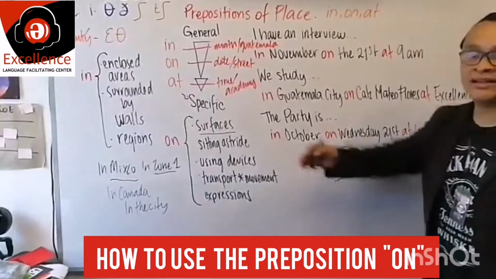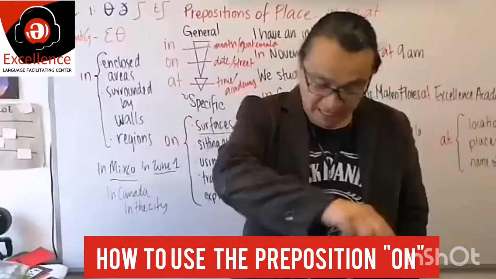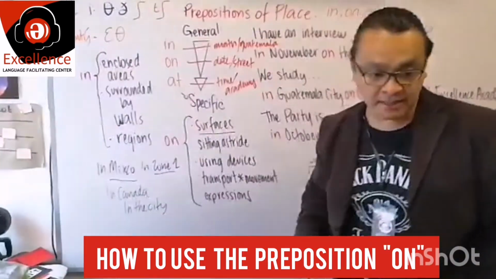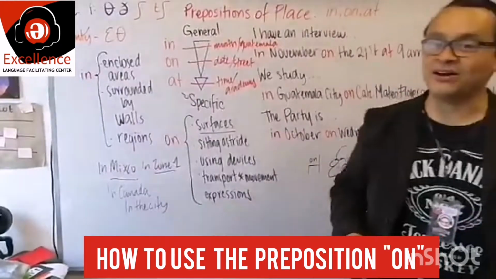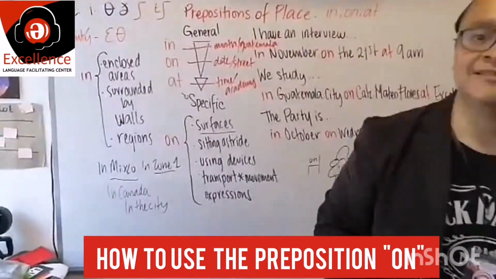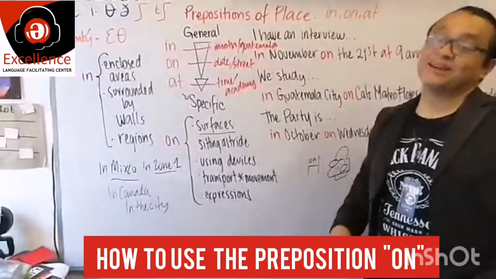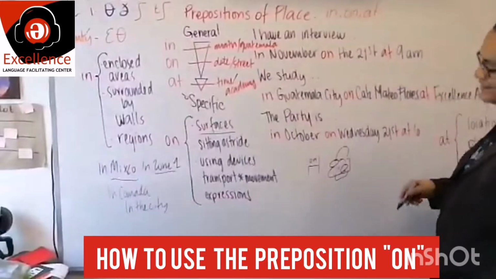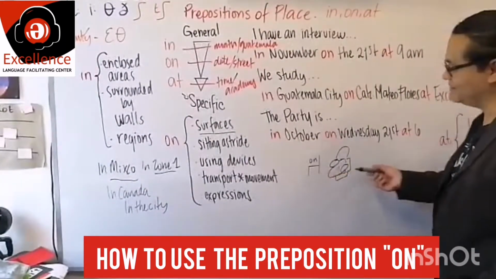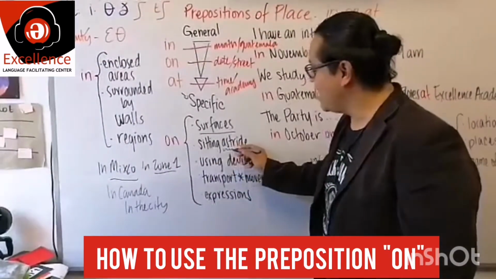What about a desk? You are on a desk or in a desk? In a desk. Why? Because you've got the front part of the desk, so you're in it. You're not on the table, you're in the table. You would be standing or sitting on it. But we are putting our arms on the table. So, no armrests: on. Armrests: in. Good.